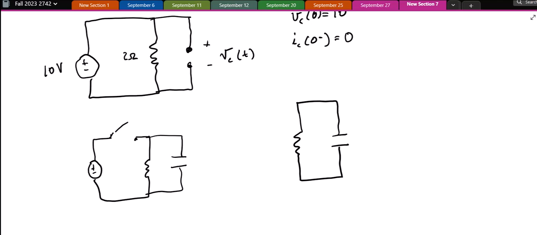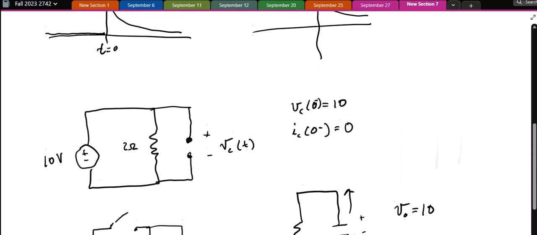Now, our capacitor was charged up to 10 volts. So I will say that V initial for the capacitor is 10 volts. And so when you first open up the switch, the capacitor is going to act like a little battery, and it's going to send a current out in this direction and collect the current here, and that's what it'll do.